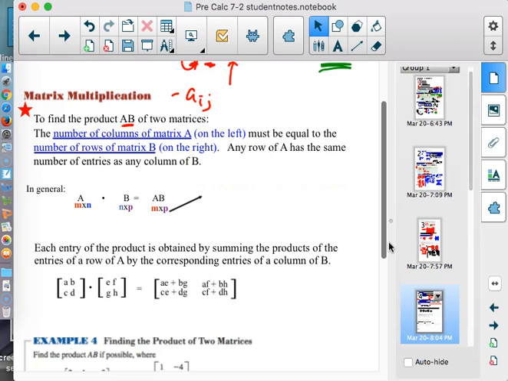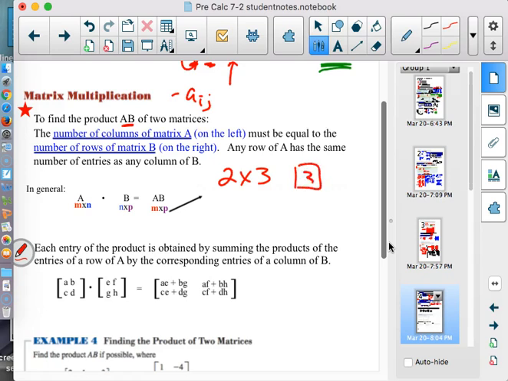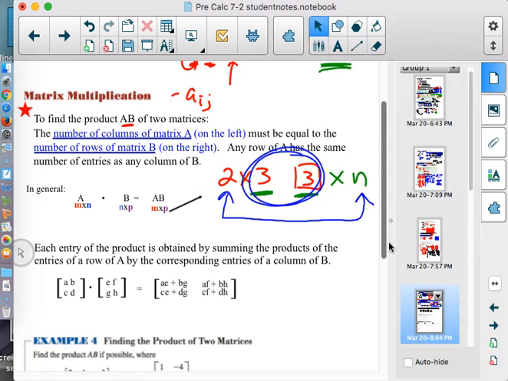Boy, oh boy, what are they trying to get at here? Well, if we have a 2 by 3 matrix, no matter what, the rows in the second matrix have to be a 3. That's the only way that we could multiply this first 2 by 3 matrix by something. Now, it doesn't matter what we have sticking out there at the end, because what matters with these is that this number of columns is matching this number of rows. And our answer will come from the two outside dimensions. So those two middle numbers have to match in order for us to be able to do the multiplication. And when we do, the resulting matrix will be this size.